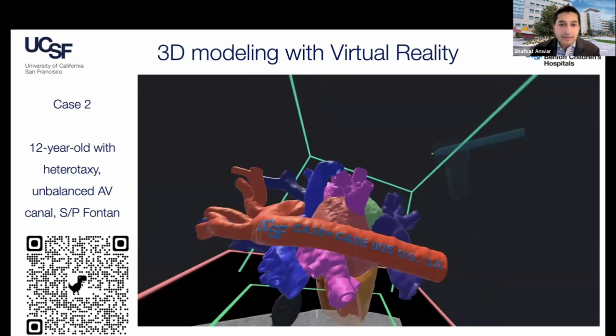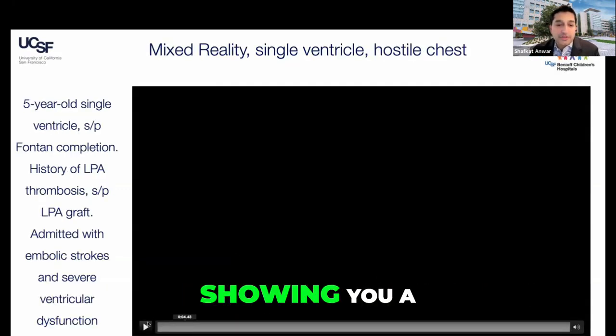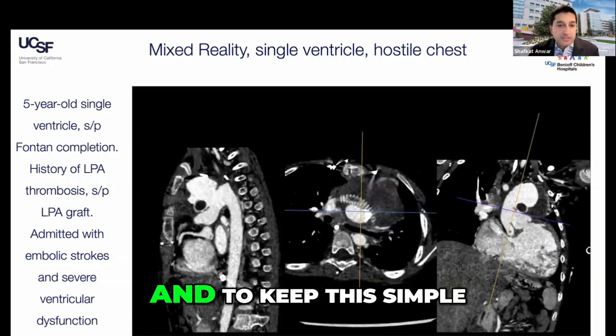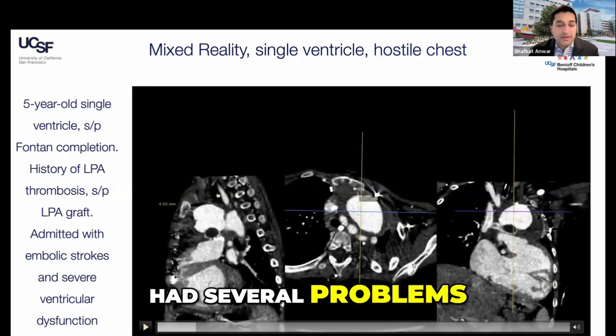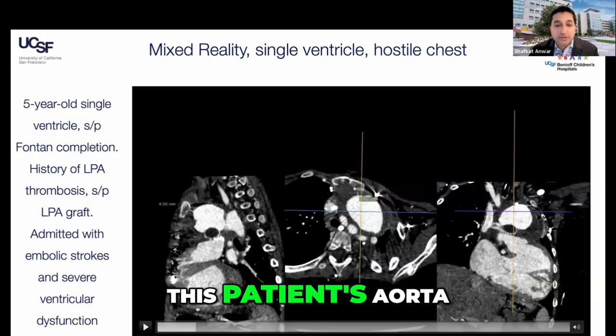defect. Moving from virtual reality into mixed reality, I'm going to be showing you a case of a patient who had undergone multiple heart surgeries already. And to keep this simple, essentially the patient had several problems. One is a very large pseudoaneurysm that was arising from this patient's aorta.